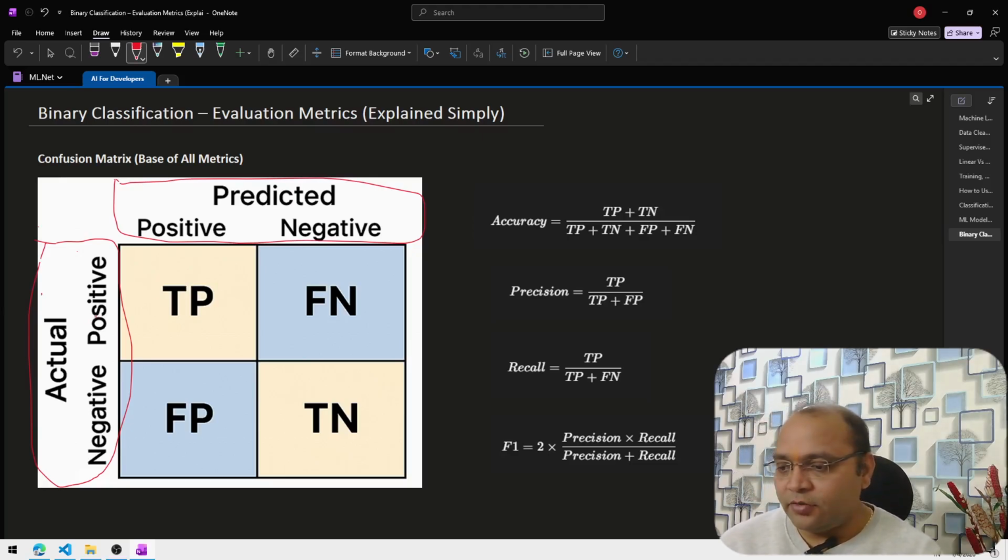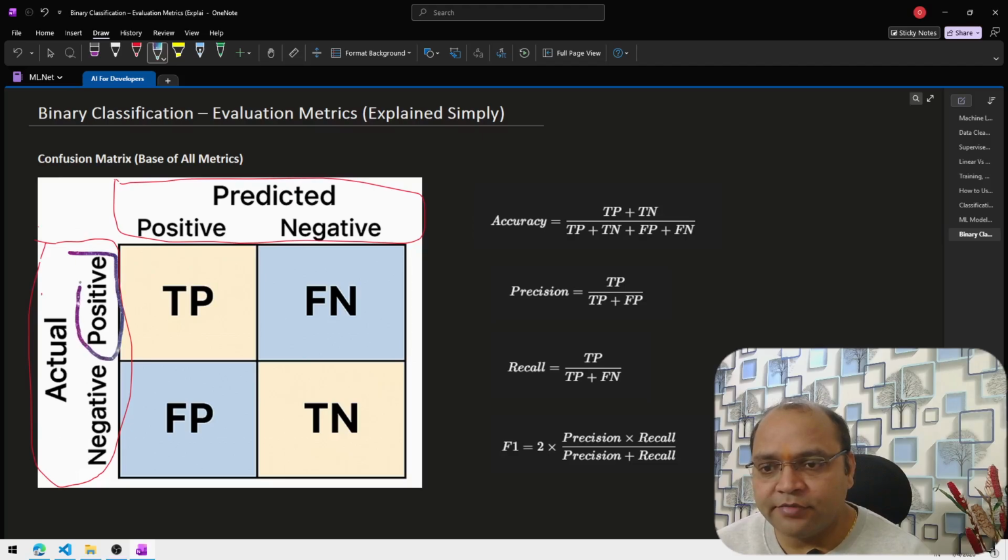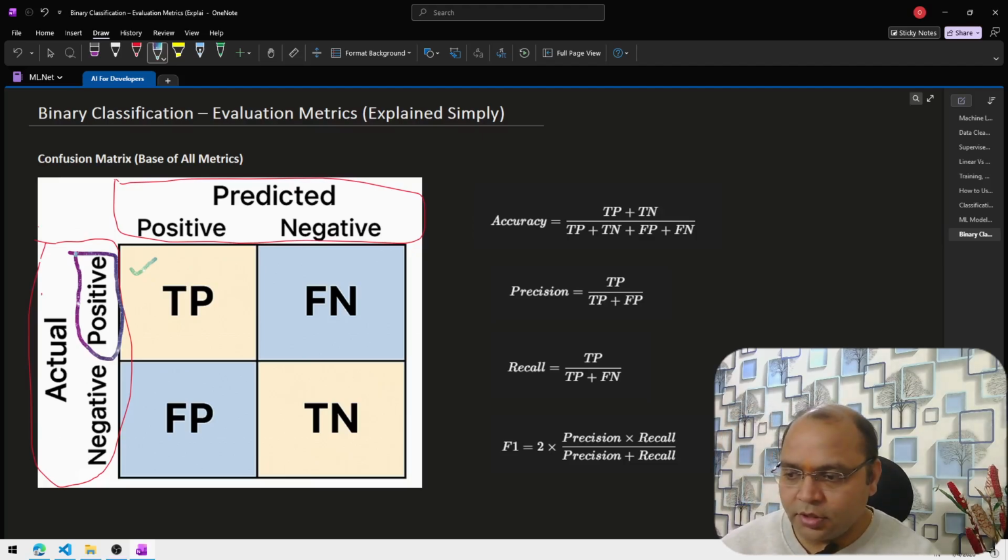So the actual value was positive. Let's say the actual value was a positive given to the model, and the model also detects positive. This means correct detection by the model. The model predicts positive and my actual value was also positive, so there is no confusion. Next one is negative.